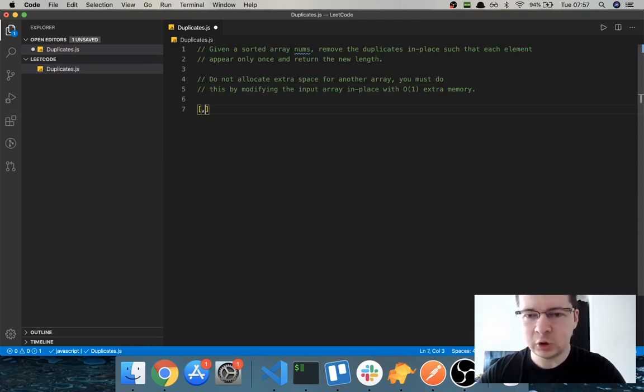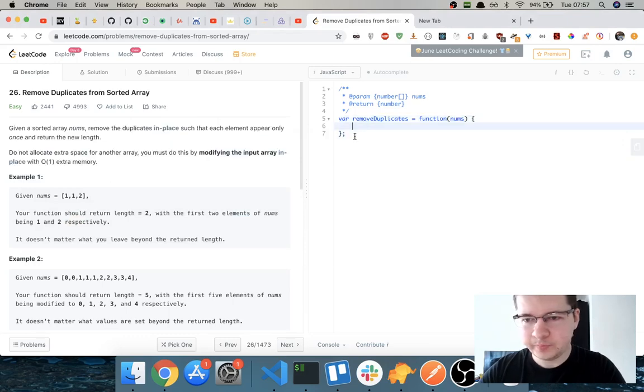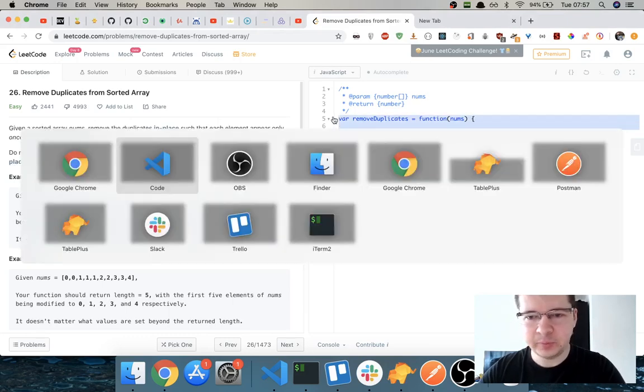It would be in order, and it could have duplicates like this, like more numbers, then 3 and maybe 7. It doesn't have to be consecutive, it just has to be in order. So 8, 9, 10 would be an example of an array like this. So I will copy also the beginning function from here.